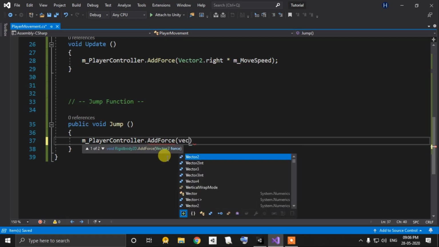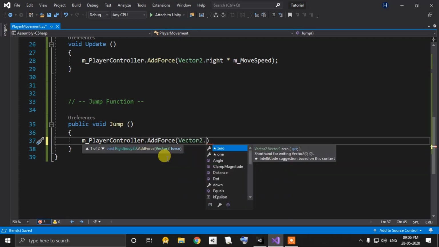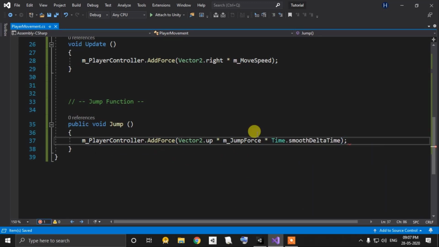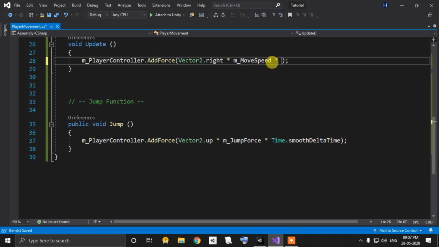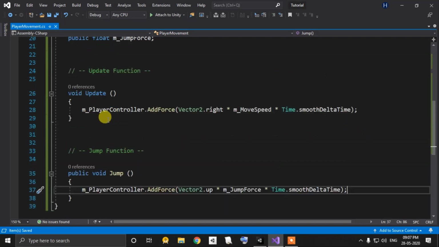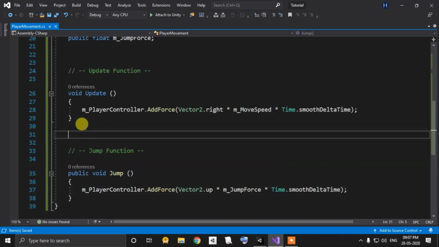We need to add force upwards, so it is Vector2.up into jump force into Time.smoothDeltaTime. What Time.smoothDeltaTime will do is smooth out our movement.